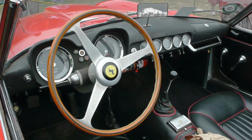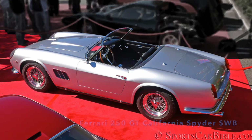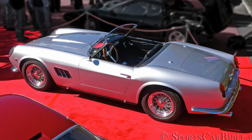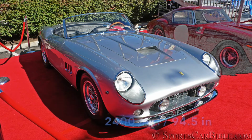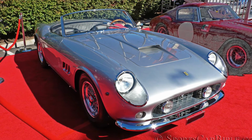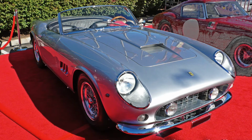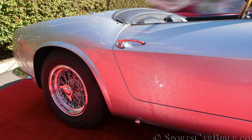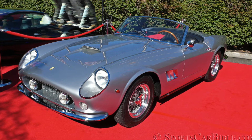on the dash itself. In 1960, the even more desirable Ferrari 250 GT California Spyder SWB, for short wheelbase, made its debut. This latest California Spyder was based on the shorter chassis also found on the iconic 250 GT short wheelbase. This stiffer and more predictable 2,400mm or 94.5 inch wheelbase chassis gave the new Scaglietti masterpiece a more compact and sportier look. The front independent suspension had double wishbones and coil springs, while the rear had a live rear axle with spring lifts, the same as the California Spyder long wheelbase. But now front disc brakes replaced the drum units, adding some more sportiness to the mix.